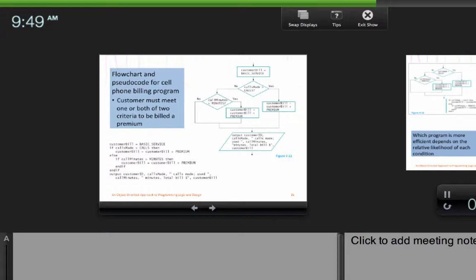If calls made are not greater than 100, then it's also going to test if call minutes are greater than minutes, which is 500. So in this case, if either one is true, it's going to add the premium to the customer bill.